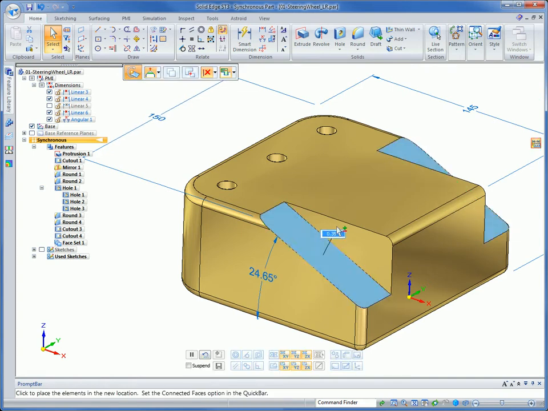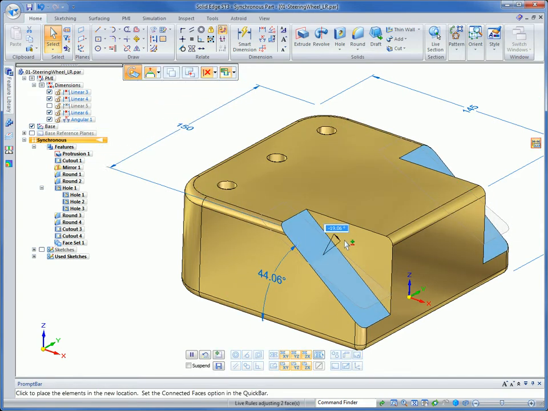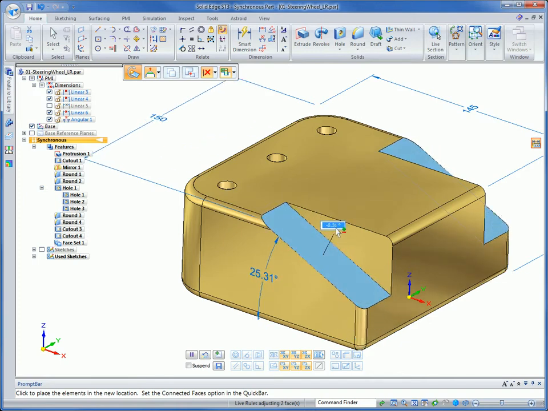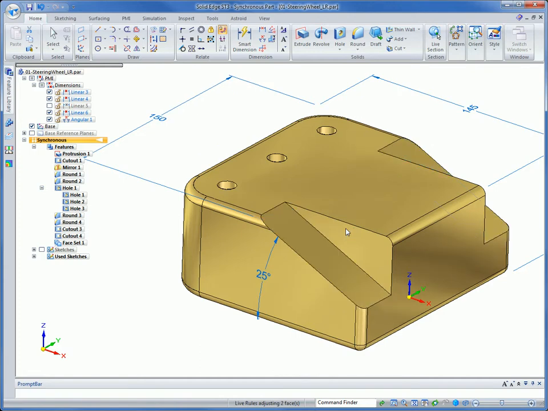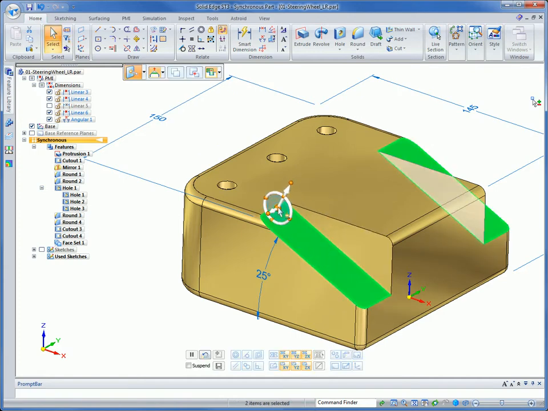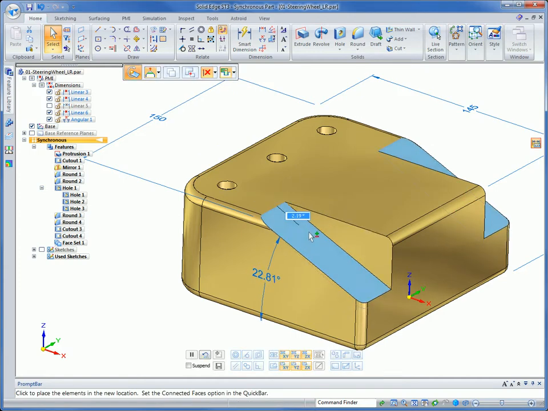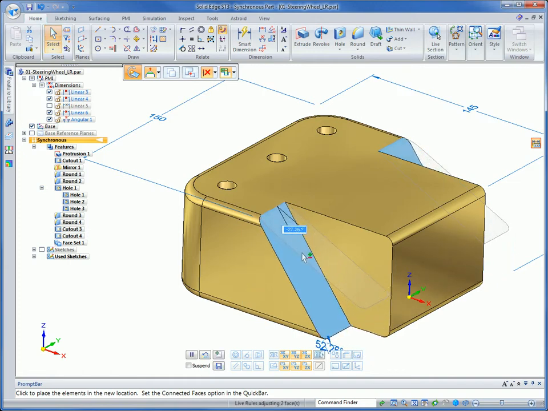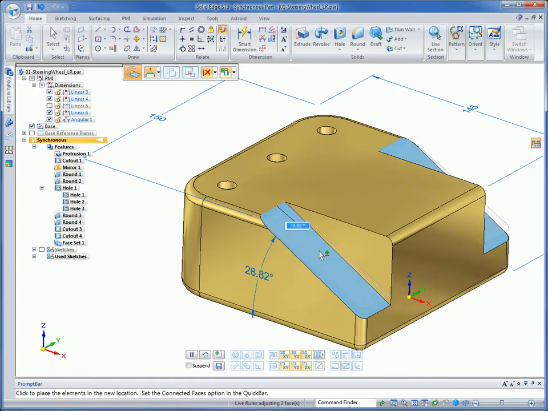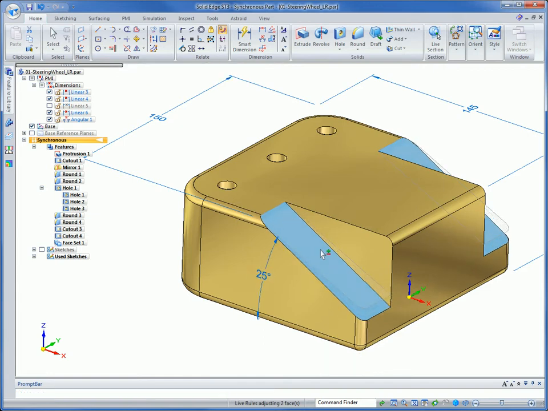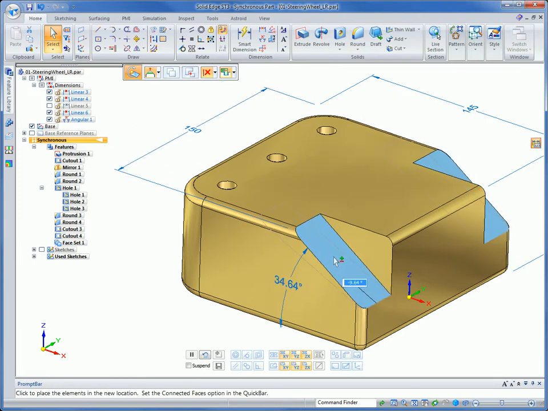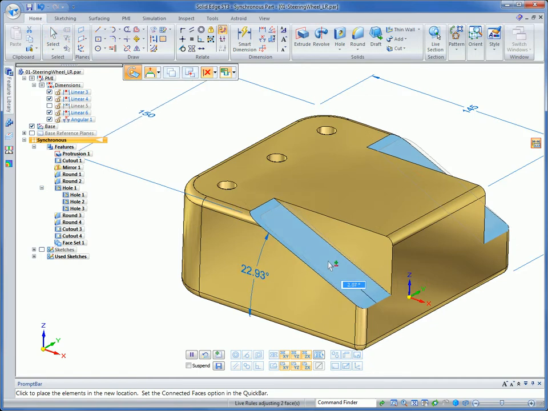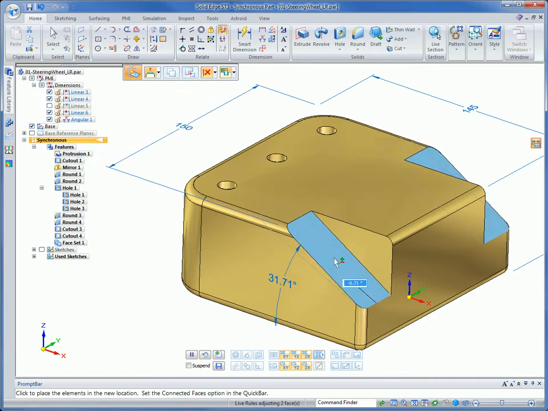So you select the steering wheel, and as you rotate, you can see it's rotating about the center of the steering wheel. But I really don't have a lot of control over how that thing is rotating. So what I'm going to do is hit the escape key, and I'm going to move the steering wheel to the top edge. And when you do that, you can see now it's rotating about that top edge. You have much more control over how that thing is rotating. In the same way, I can move it to the lower edge, start the rotation again, and control it again by moving the steering wheel to the edge.